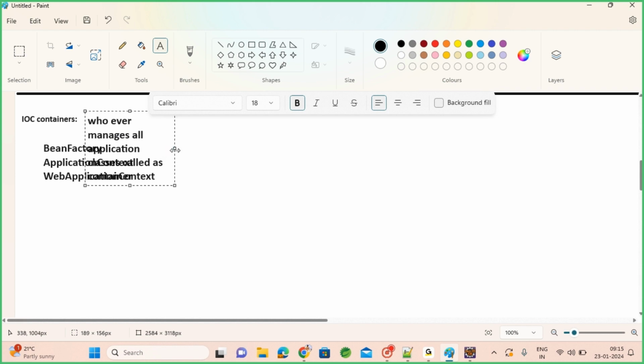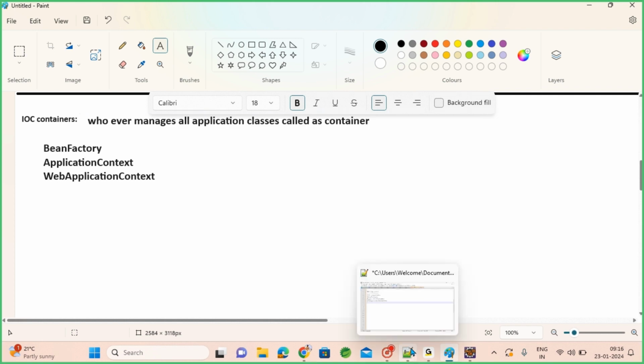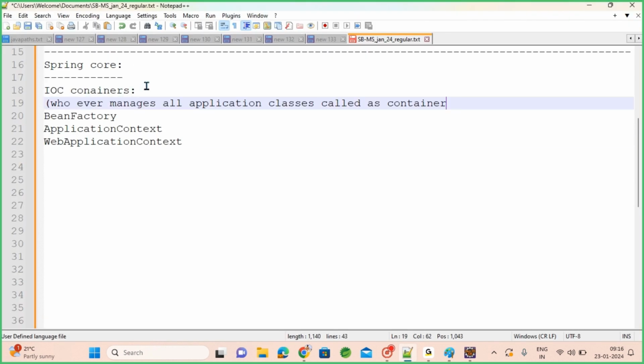Whoever manages all the application classes, we call it a container. What do you mean by manages? What is the meaning of managing application classes?